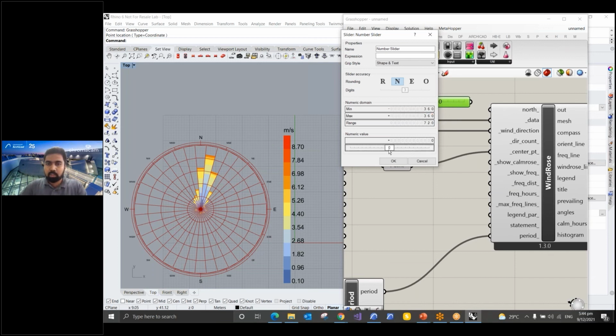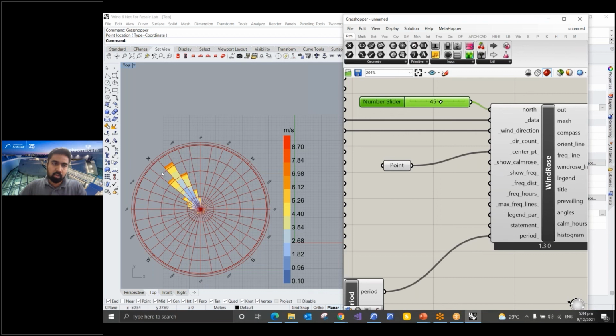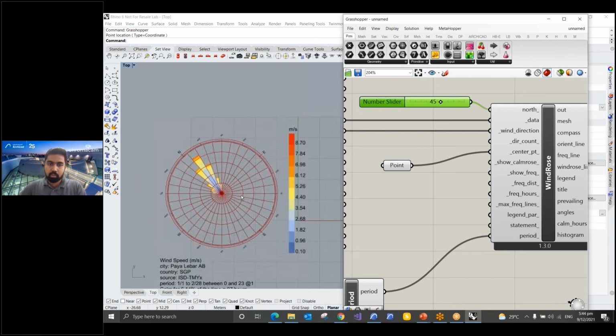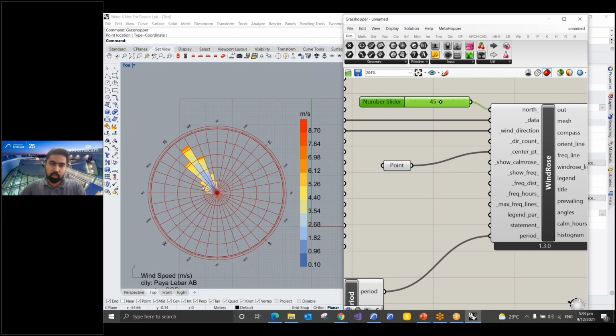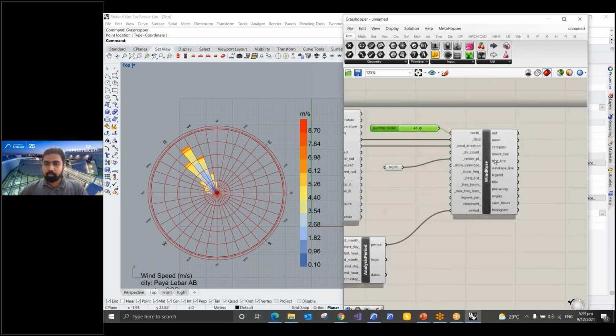Okay, and then let's set a default value of, say, 45 degrees, and pass it to the north. You can see the north direction gets shifted towards 45 degrees. Based on your project's north, you can just shift the north here also.